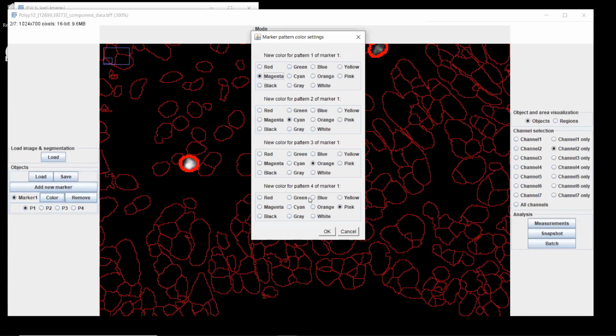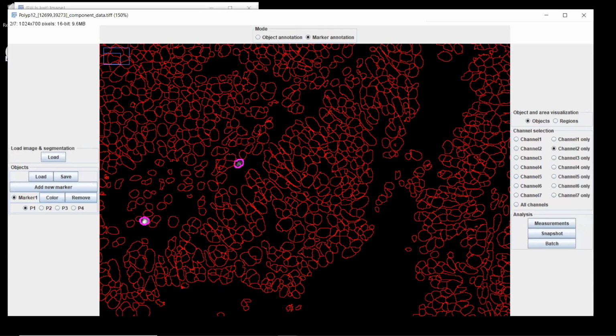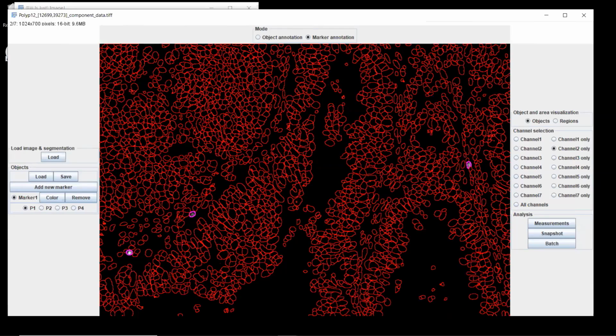And now, as you can see, we have different patterns. I'm not going to spend time on this because it was for a previous application. It's not really useful for this kind of images. It was just to be able, for a given marker, to have different patterns. In that particular application we were using PHP and EDU. PHP can be diffuse and punctate, so we wanted to have different patterns. Anyway, that doesn't really matter. So here we're just going to use the P1, and that's fine. So that's how you do it manually.